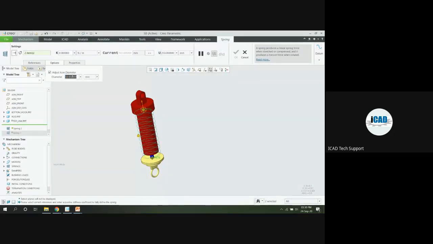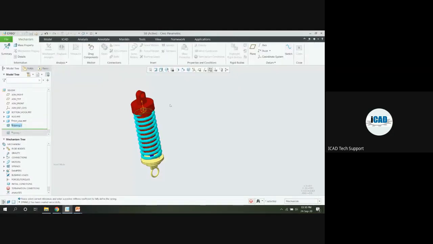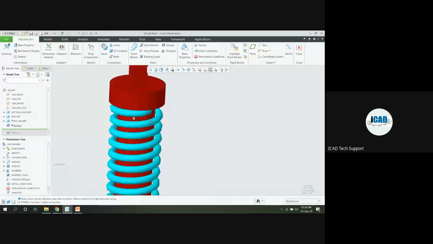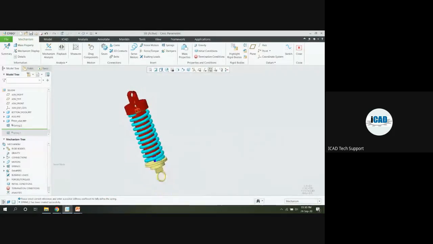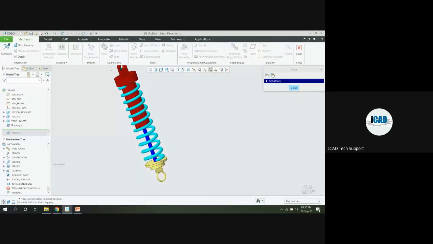Diameter should be enabled. And the K stiffness factor for the spring we can set from here and click on. Now you can see the spring gets generated. If I am opening and closing the shock absorber, you can observe the spring will also connect with this element.